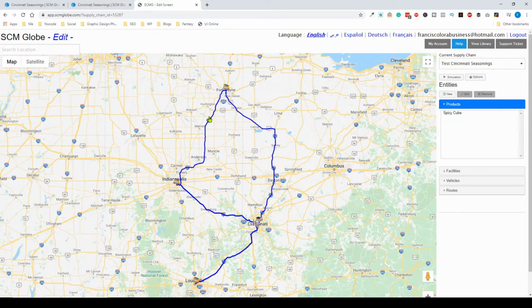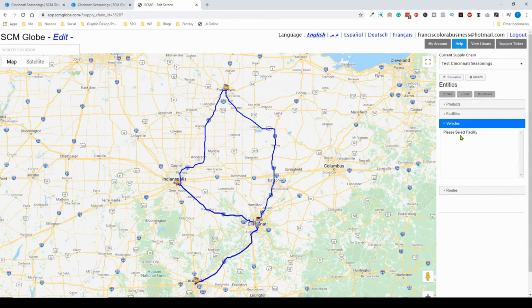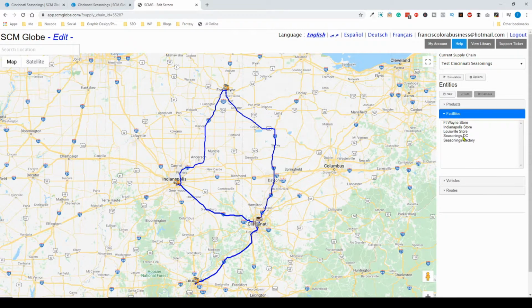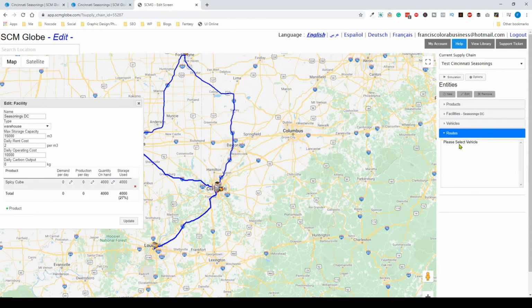So once I edit the supply chain, you can see that the supply chain has populated and all the different information that goes along with it. So you can see the different products that this case study is responsible for. Then you have the different facilities attached, vehicles attached to those specific facilities. In this case, you'll just see that the distribution center has the vehicles, and then you can see the routes once you select a vehicle. Pretty standard stuff. And if you haven't seen how to work with a supply chain, we have a video created just for that.